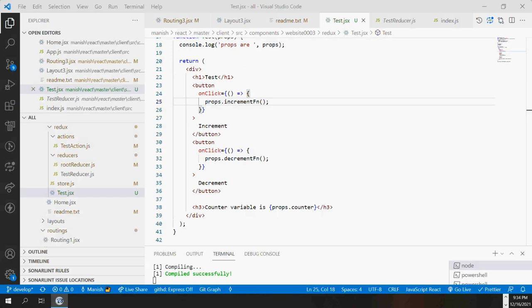So Ananya has asked a question: add to cart in a shopping website. We can use Redux for that purpose. We can put the products in the cart or in the Redux and use it to display in the cart. But if you look at Amazon, if you put things in the cart, and if you log in through mobile also, you will be able to see those items.